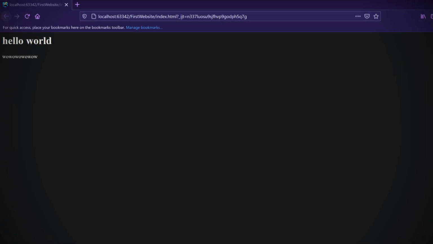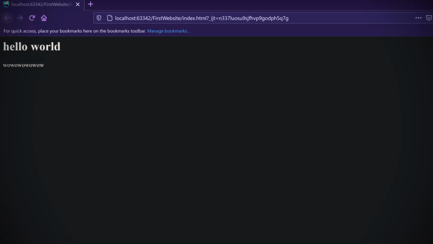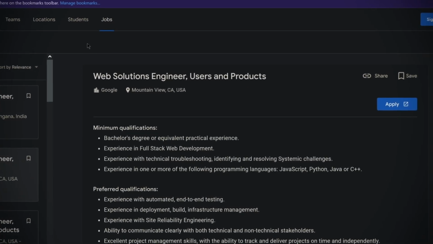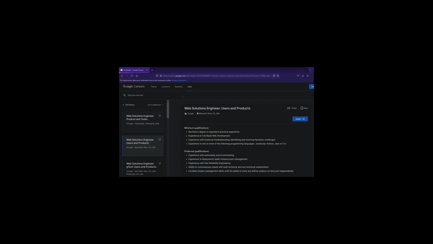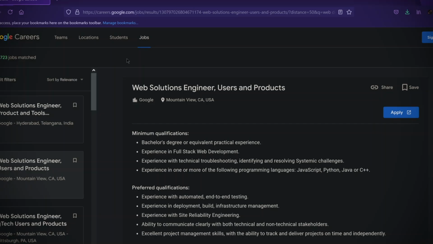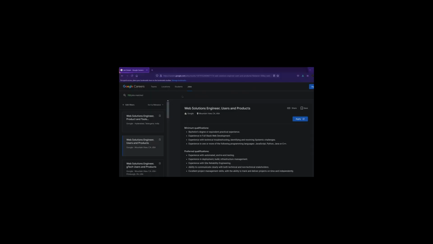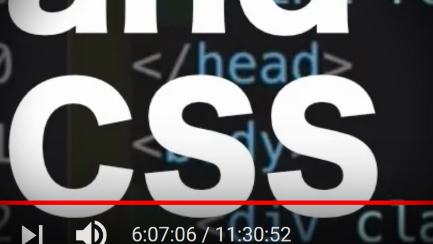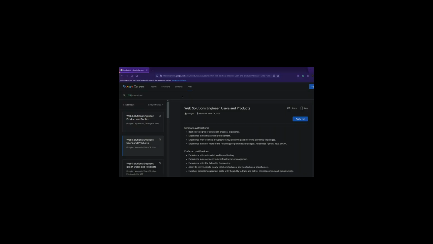And within a few minutes, I was able to get this basic text on the screen. I then started to go apply for a job at Google when I realized that Google developers probably needed to know how to display images. Luckily, the tutorial went over it and I got it working pretty quickly. I then went to go apply for a job at Google when I realized that Google developers probably needed to know CSS. Luckily, the tutorial went through basic CSS and I went to go apply for a job at Google.